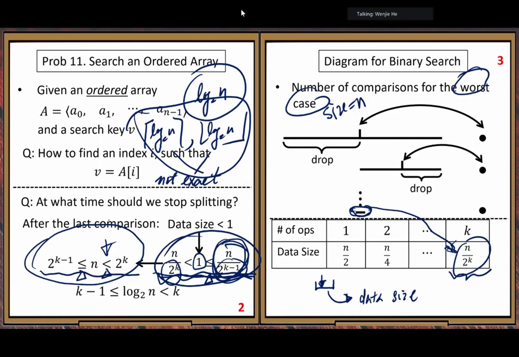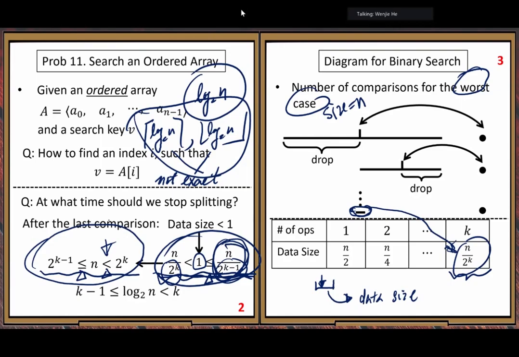Look at these two numbers, they are both integers. n is an integer, 2 to the k is also an integer. 2 to the k is strictly greater than n. Can we see this number is at least one more than that number? At least one more, because strictly greater than.